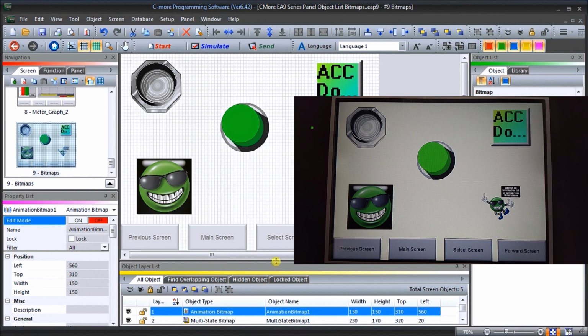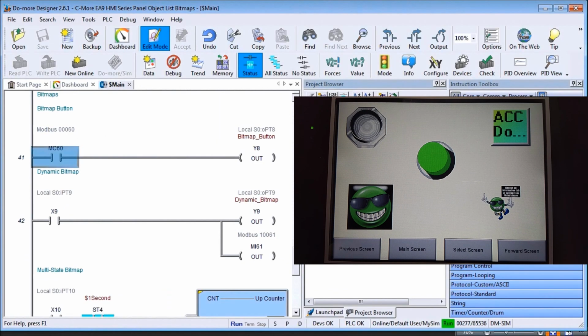Now in order to control this, we have our Do-More Designer with our simulator running. So let's call that up. And here we have our dynamic bitmap. As I hit my push button, you can see that it will actually turn on the corresponding output.